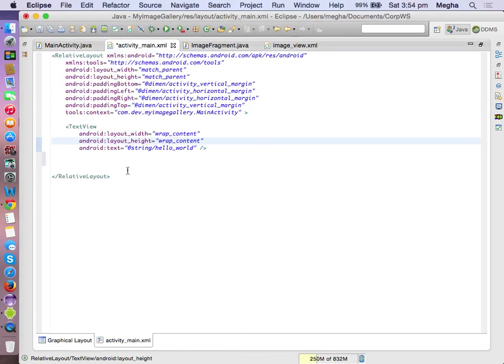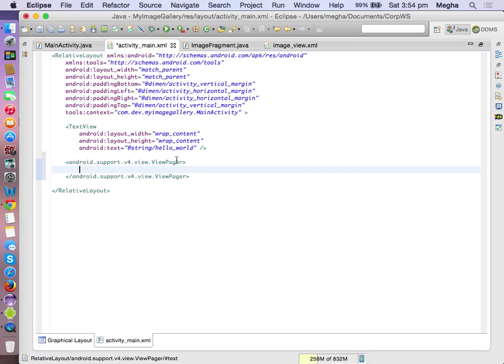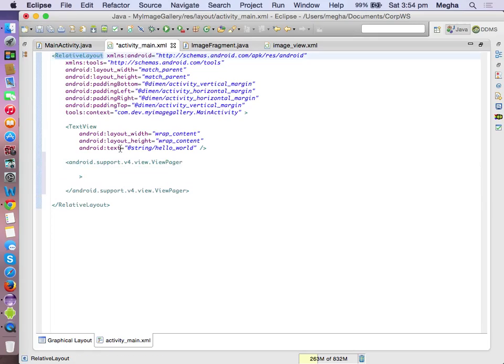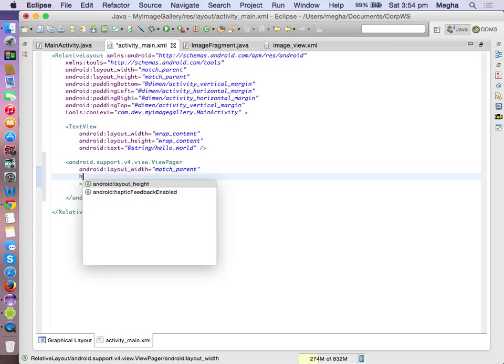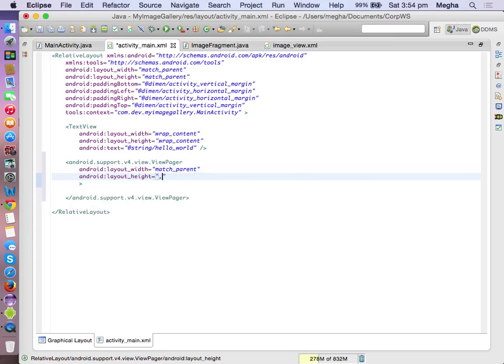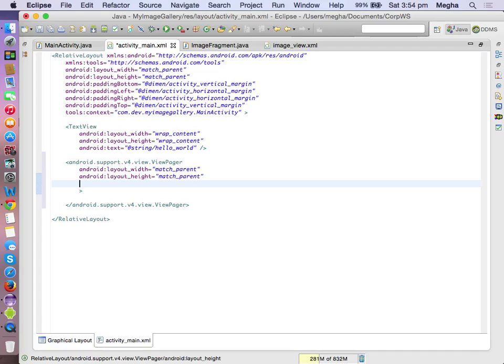For that, this is a custom tag. Remember, it's relative layout, everything is a tag only. Since I do not know the path, I fully called it. So width and height, and for the ID, I give page or something.